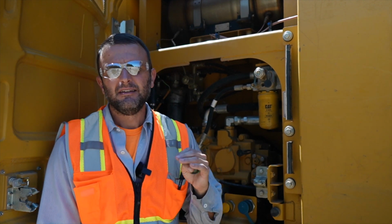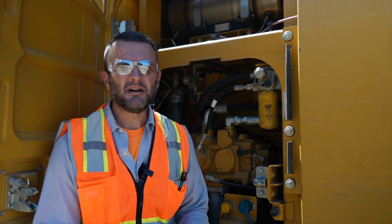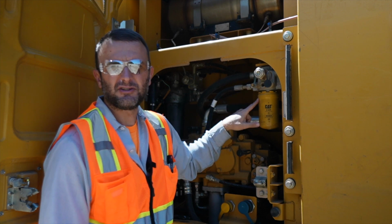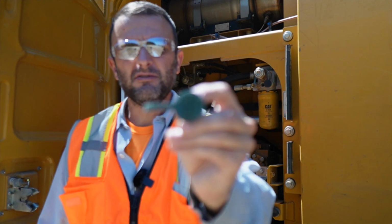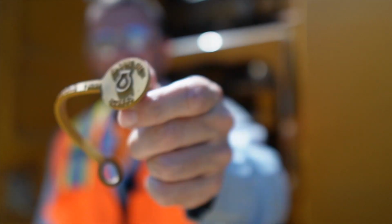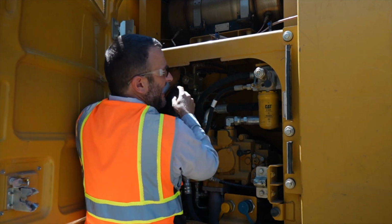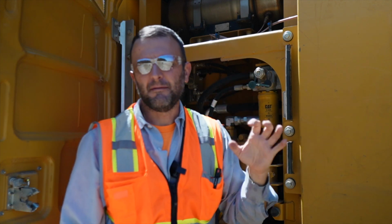All right, so I'm on an excavator for this one, but this applies to dozers, dump trucks, wheel loaders. What you're gonna want to do is come back where the oil filters are. The probe locations are almost always on the oil filters. I actually pulled them off. They all have little covers on them, especially on the Cat. That's what the hydraulic oil one looks like, and that's what the engine oil one looks like. So what you'd want to do is come back here and find these 2 ports that are labeled or covered with these, and that's where you'll take your oil samples from using that little probe.